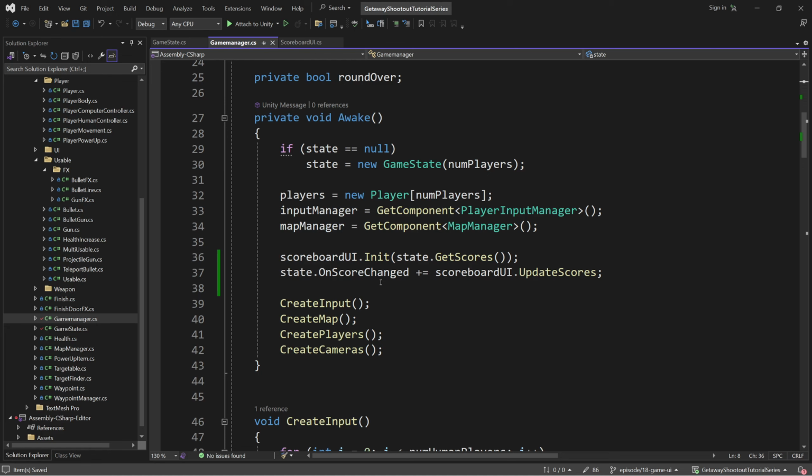But if we never unsubscribe from this on-score change, we will just keep adding to this event listener and making a huge array of all these listeners to previous scoreboards. And I believe whenever this scoreboard UI gets destroyed at the end of the game, it won't unsubscribe from this on-score change.